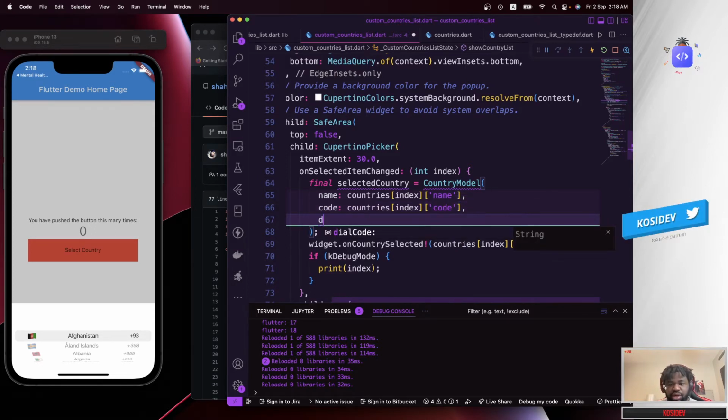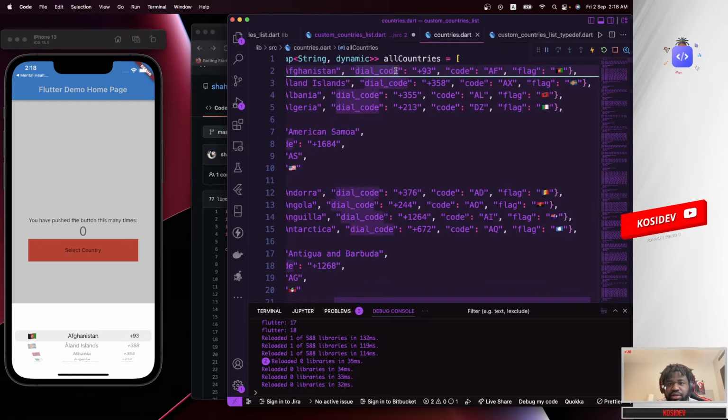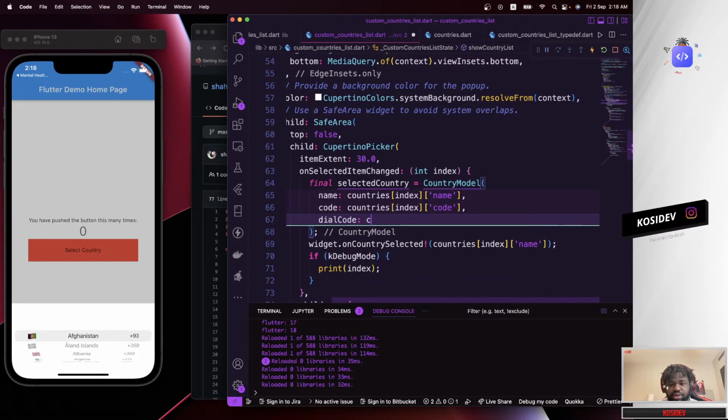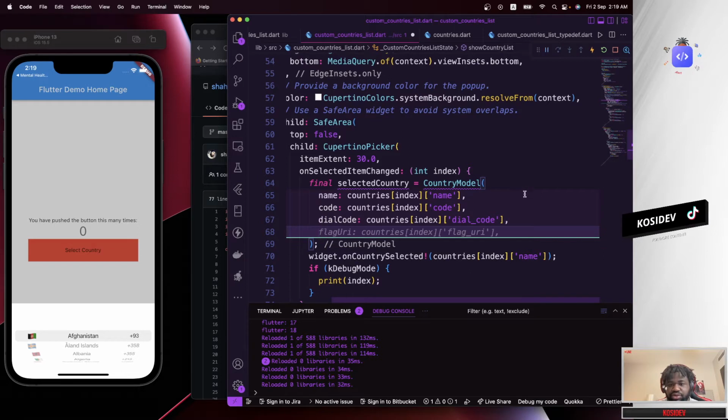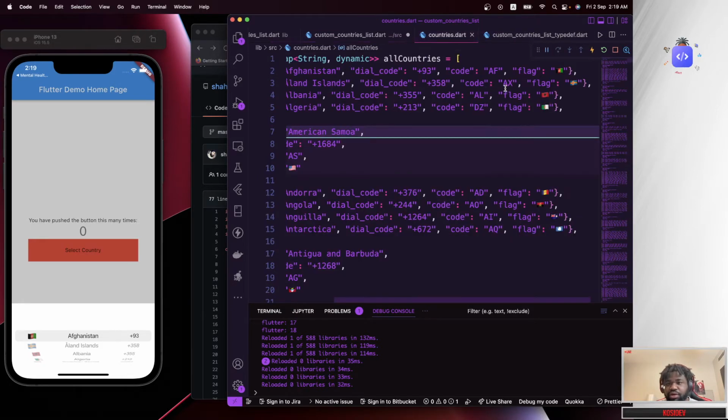And the next one will be the dial code. This is how we access the dial code of the selected country. Yeah, dial code, let's make sure that's the same spelling. Yeah, there we go. The last one should be flag, and we can access the flag by calling this flag.